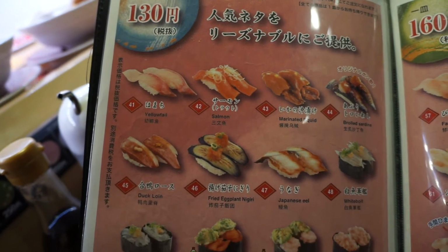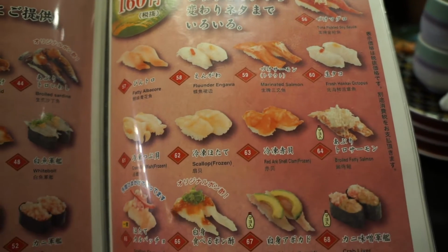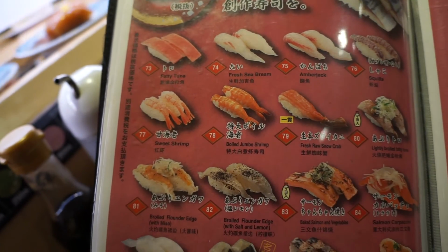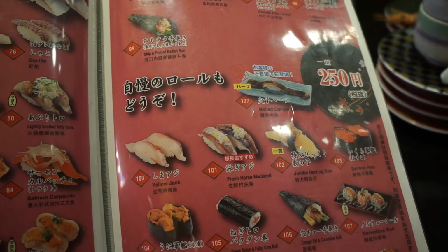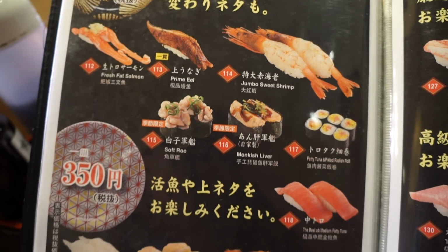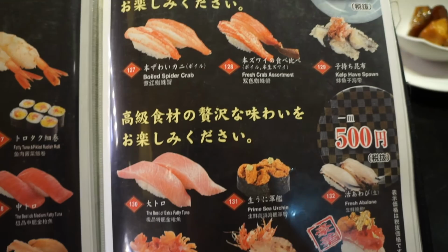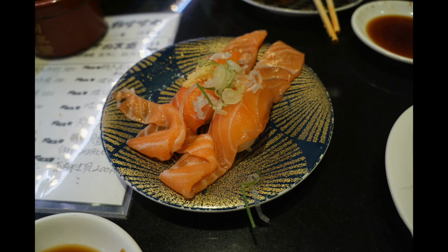So different colored plates obviously mean different pricing, and even though you can totally grab whatever catches your eye as it floats past you on the belt, you can also order it off a menu, which my friends sometimes feel it's a little more fresh depending on the time that you go. And as you saw earlier, they still deliver it to you on a little electronic tray, which I found way cool. The 100 yen ones were the cheapest, and the prices went all the way up to 500 yen, but I still found it to be cheap considering what I was getting. There was just so much variety, and I think I liked everything I tasted that day.